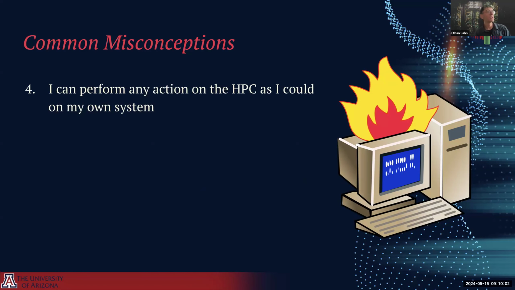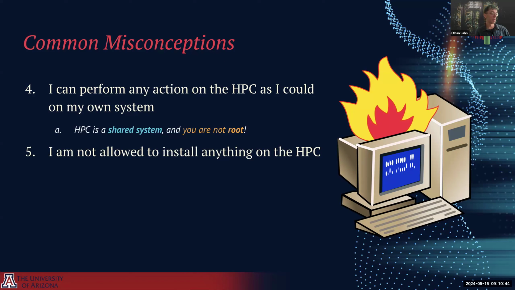So here are a couple more misconceptions. Number 4 here, I can perform any action on the HPC as I could on my own system. Well, on your own laptop, you are the owner of that laptop and you can do anything you want to it. On the HPC, it's a shared system and you are not root. Root here means basically a system administrator type position. So you can't go accessing files that don't belong to you. You can't go installing software in system directories. But other than that, you can do quite a lot of things, but it's important to be aware that there are limitations on the shared system.